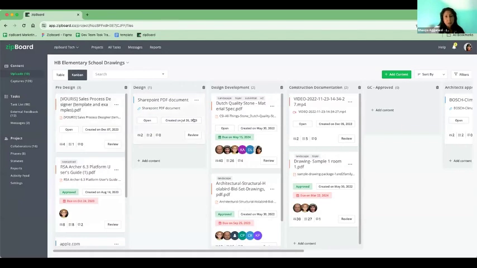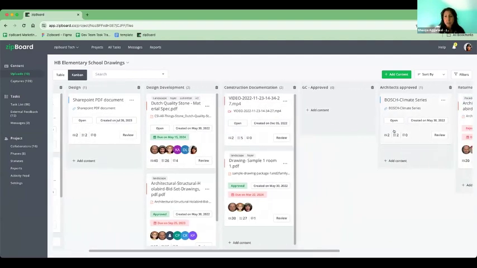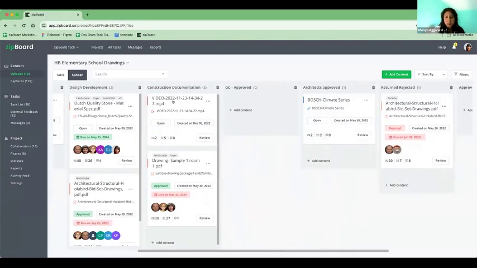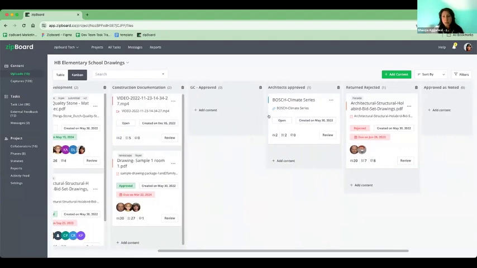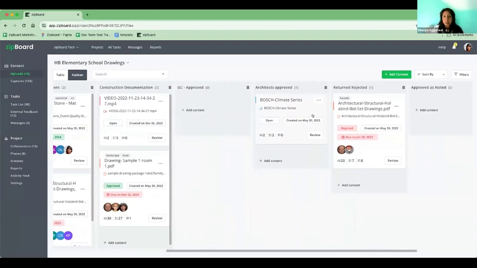Another thing that we do is that we feel like documents have a life cycle in architectural projects. They may, and this is a fictional set that I have created again, they may be going from pre-design to design development. They may be going through several stages. Maybe if you're talking about submittals, they may be going from construction documentation to actually GC approving them or architects approving them.